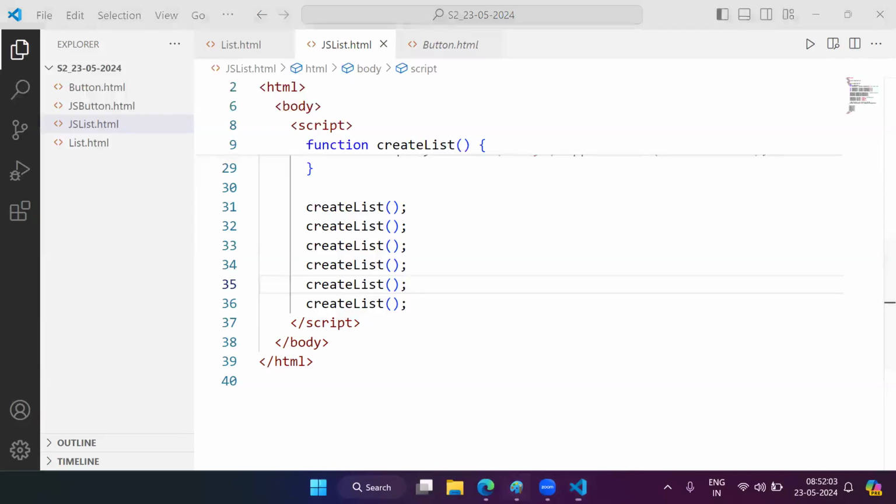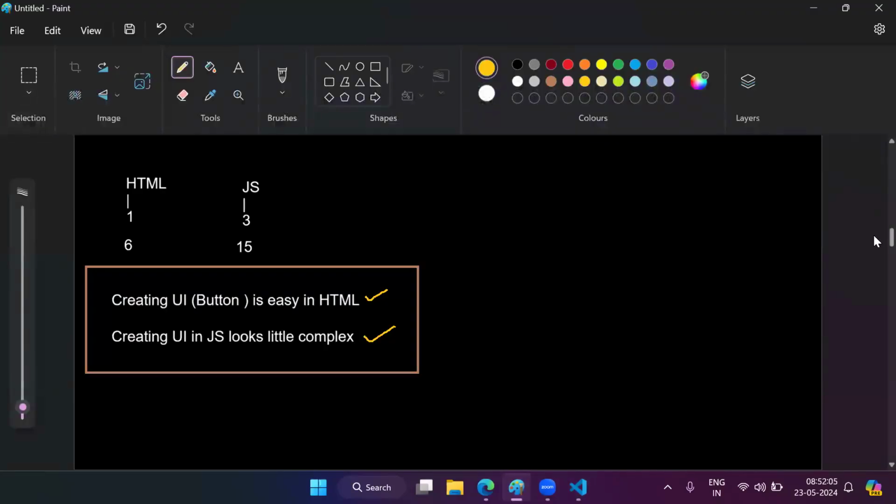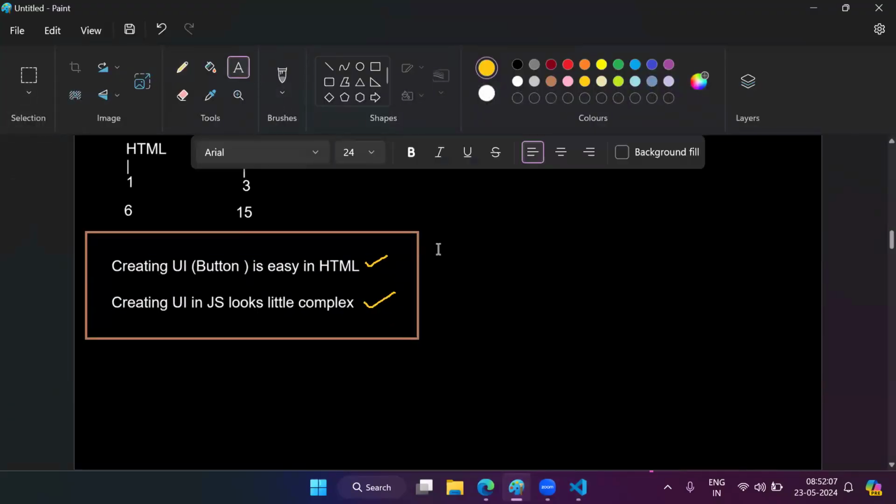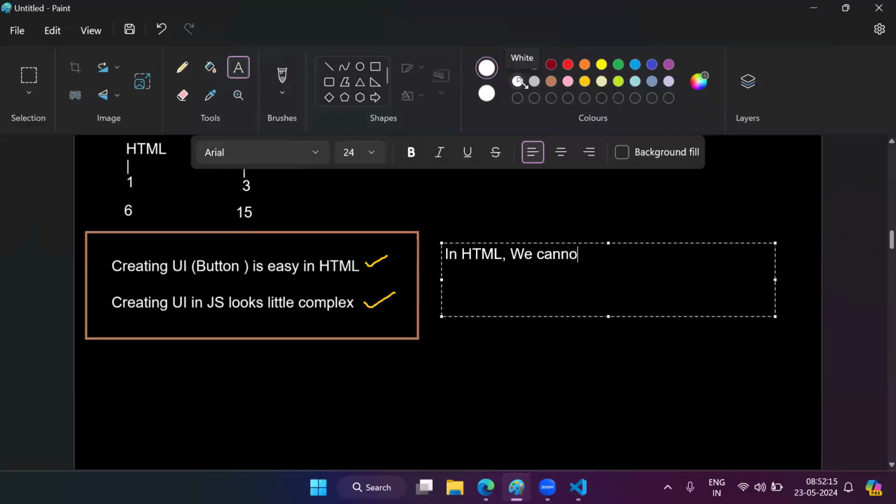So by seeing this example, I can derive one more point. What is that? In HTML, we cannot reuse the code, or I can say we cannot reuse the user interface. In JavaScript, we can reuse the user interface.